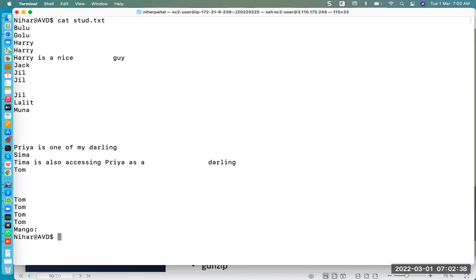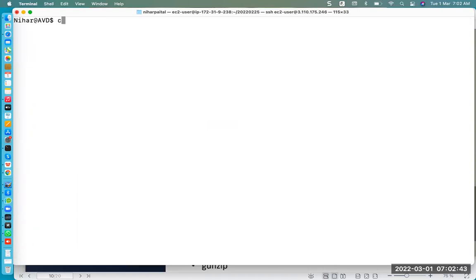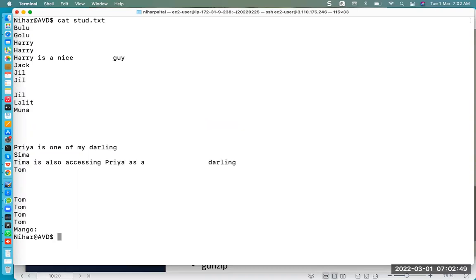Let's play with the cat command and its options. The cat command is going to show you the content of that particular student.txt file or any file. If you want to see the data of a particular file, then the cat command is the right option.